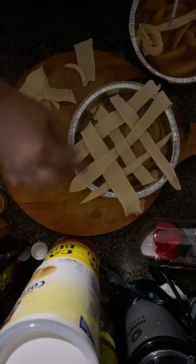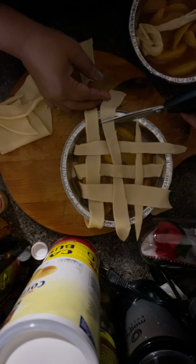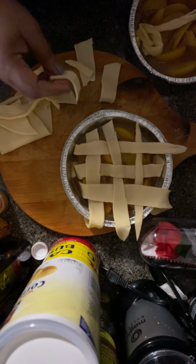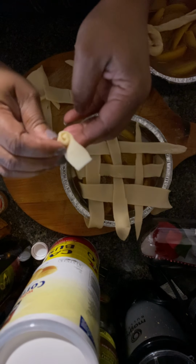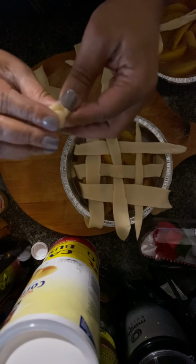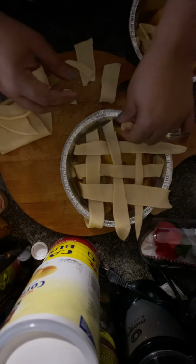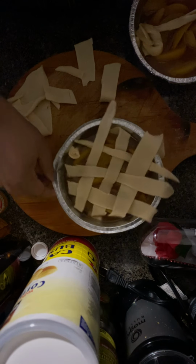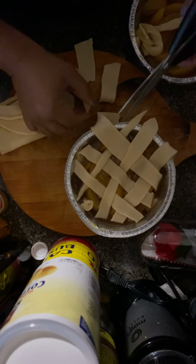And go in. It's okay. What's going on in there? Just let them drop in there. And you could take them and make little flowers out of them. Just like that. See, y'all didn't know I could do that, huh? And you could stick a bit on the side if you want, like I said, for people that just really like crust. Make them cute. There you go.